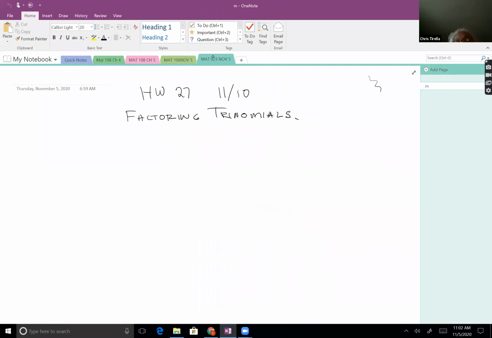Homework 26 is due today. That's on the greatest common factor and factoring by grouping. I took a quick peruse of it in the grade book before we started today, and it looked like most of the folks who tried it were doing pretty swell, though there were an awful lot of people who hadn't tried it yet. I have to apologize, I don't remember exactly who had started it.